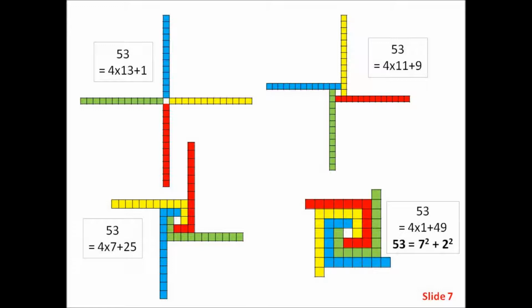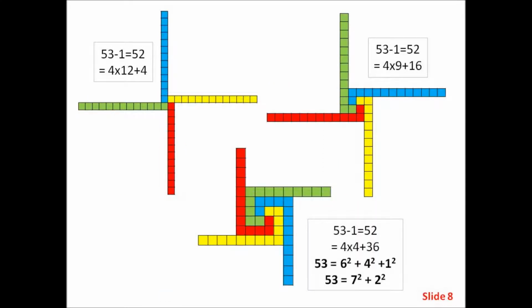Here are the 4 possible windmills for this small 4n plus 1 prime 53, which I chose so as to make the graphics manageable. The centre hubs are all odd number squares. Had I started with the 4 arms of length 12 instead of 13, there would have been no perceptible difference except for the last diagram, which would not have had the 4 unit arms attached and would have just been the perfect square of 7. On this slide, I have repeated the exercise, but for the centre hubs equal to an even-numbered perfect square. In order to do this, I have subtracted 1 to give a number of modularity 4n as per slide 5. Notice that like 137, we find 53 is also equal to the sum of 3 squares.